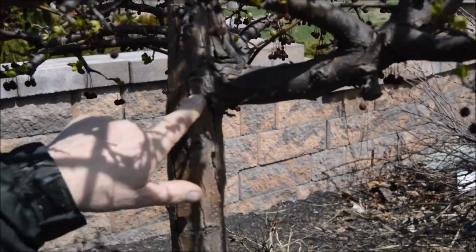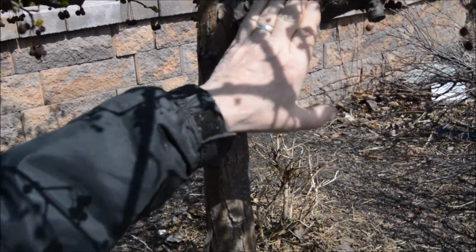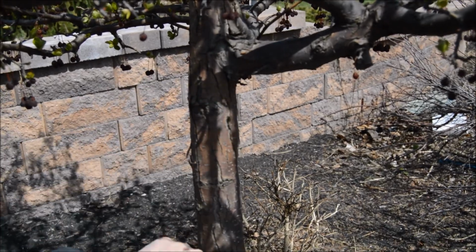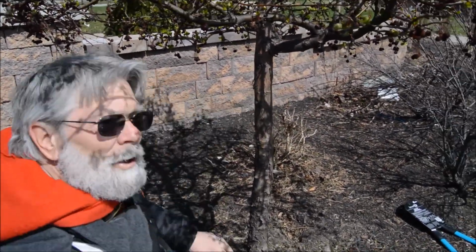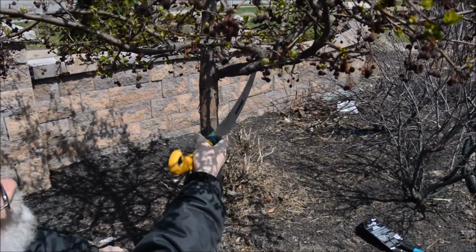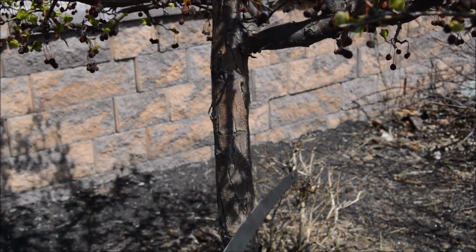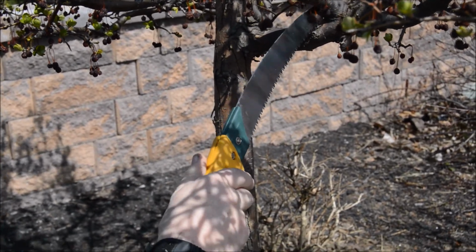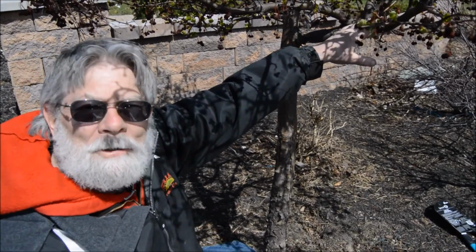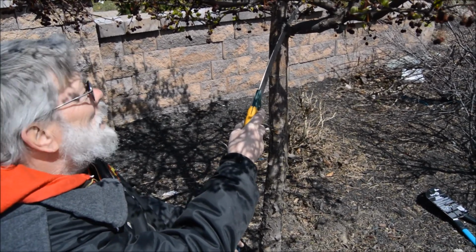Now here, on this big branch, you can see it real well, and now I'm not going to do any cutting, but if this branch was broken and you had to remove it, you want to be careful, because if you don't cut it off in the right way, when it lets go, it could tear the bark down the trunk of the tree and cause further damage. So you'll want to take your pruning saw, and the very first cut you make will be underneath and out a ways from the trunk, and you'll just cut a little ways through at that point. Then you go ahead of that cut and cut from the top until the branch is removed. The undercut will keep the bark from tearing when the main branch lets go. Then you go back, you find that branch collar, and you cut the stub just ahead of that branch collar.